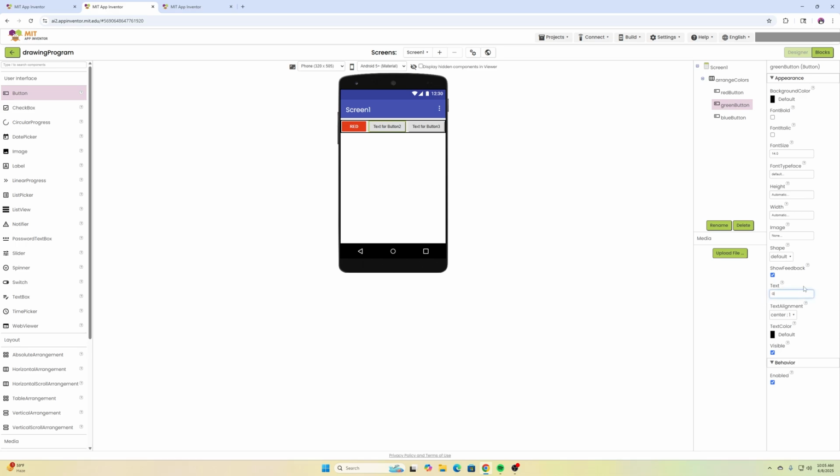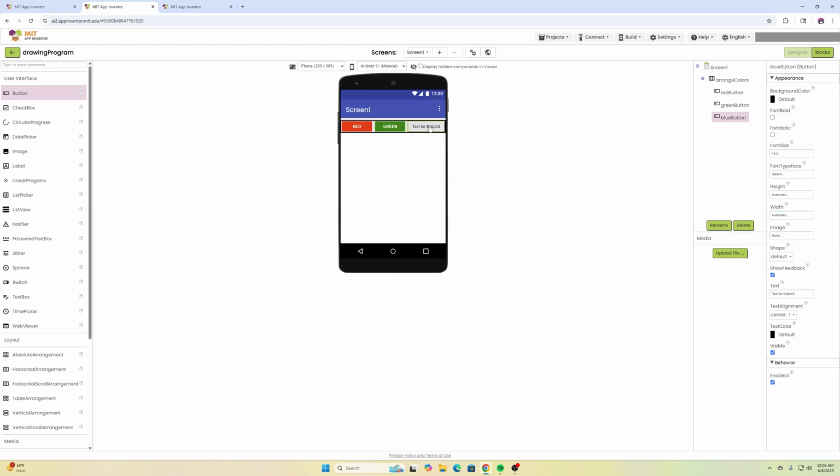So in this one, we'll type in green, and the background color is going to be green on here. You can actually even go into custom on here and choose darker colors if you want, or choose whatever. So I might actually do that, go green, and then I'll have the text on this one be white, and make sure that's bold. And for the width of this one, then it's going to be fill parent also.